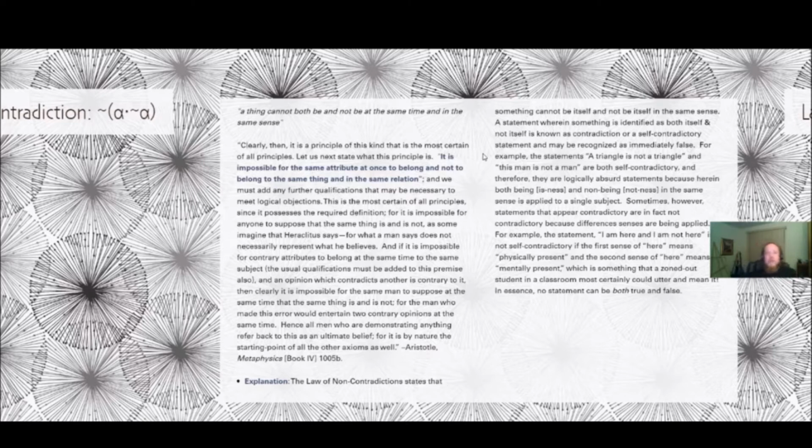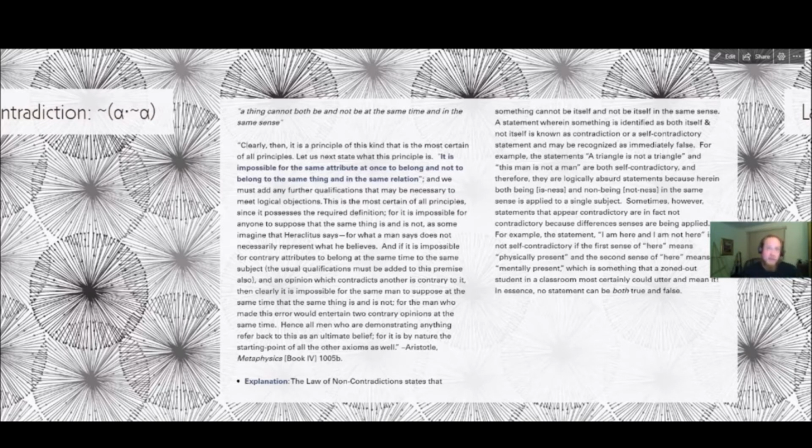Or the notion of time. For example, right now I'm in my office. But at other times today, I won't be in my office. So today, on this Sunday, I was in my office and I was not in my office. That's a contradiction? No, it's not, because of the notion of time. Something can't both be and not be at the same time in the same sense. I can't both be in my office and not be in my office at the exact same time. That's the issue with the law of non-contradiction. And so with contradictions, a contradiction is an explicit saying of opposites. Sometimes we think things that are different are opposites. That's not the case, as we'll see in the next law of logic.